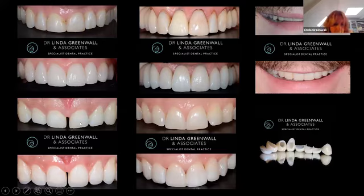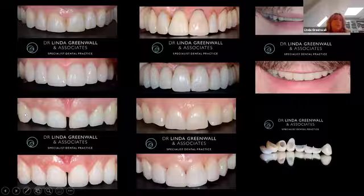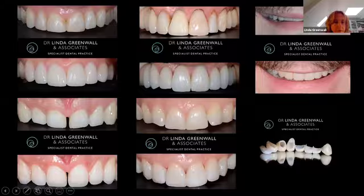We didn't prep anything on the front here. We did the tooth whitening while he was wearing the Invisalign tray. And then from the palatal here, you can see incisally where we added length, and the palatal composites. It's a monoblock composite that we used. But again, no prep, opened him up, no breakages, a very simple way.